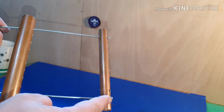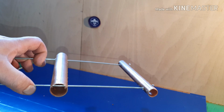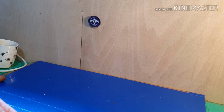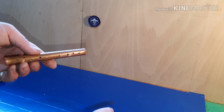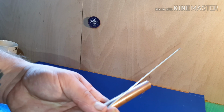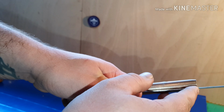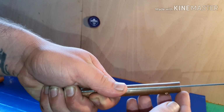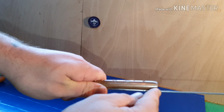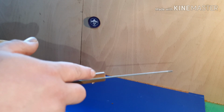Now we're just going to measure all of these across and then cut them down. Okay, yeah, so how I'm going to measure them is I'm just going to use the smaller inner copper pipe as a rough guide, put the lip over the end of it, and then just snip off right at the end, bearing in mind that there is still 1/4 of an inch on the inside. So if I snip off just here, we should be fine. But well, yeah, I'm going to saw these off with my hacksaw.